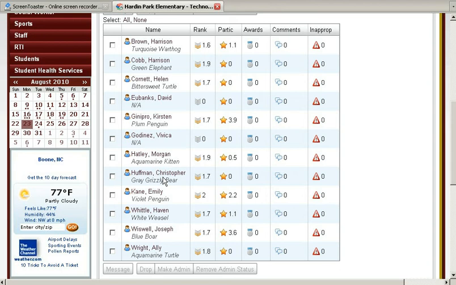Since they're members of my School Fusion page, if I set my page to private and only allow members of my page to see it, now these students can log in and see discussion topics, slideshows, photos, and homework assignments. If you don't set your page to private, then this doesn't really necessarily matter as much. It matters possibly for the parents, because when the parents log in, they're attached to their students and they'll probably want to look at your class pages, especially if you've got them set to private.